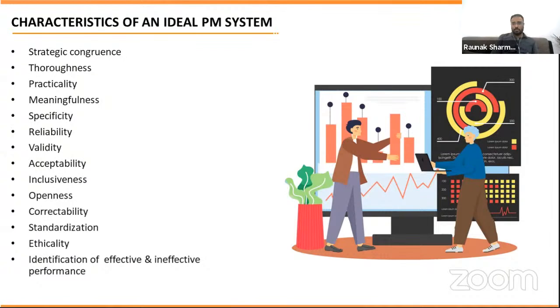Then it must be reliable, which goes on to say that the data could be used in real time to improve performance of the employees. If after releasing this important information, the performance is not improving, that has got no reliability, we cannot rely on these reports. Then it must be valid on the basis of documentation, the communication that we have had, the correspondence that we have had. It must be valid based on all those facts.